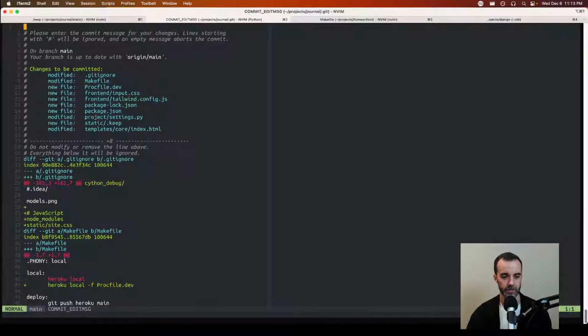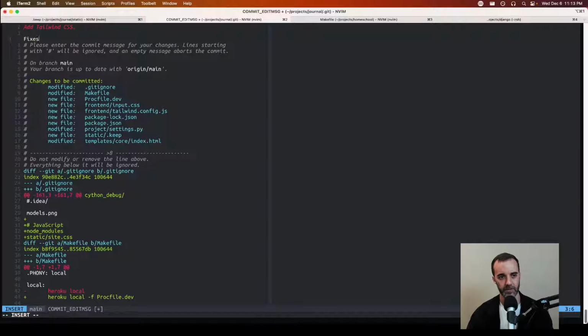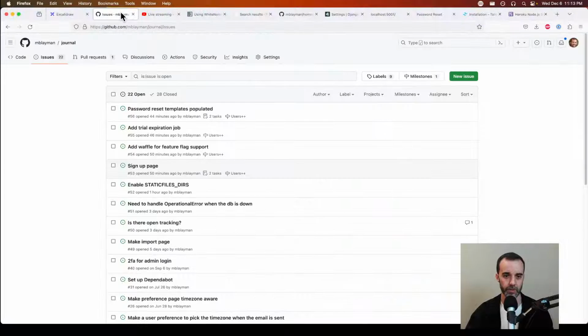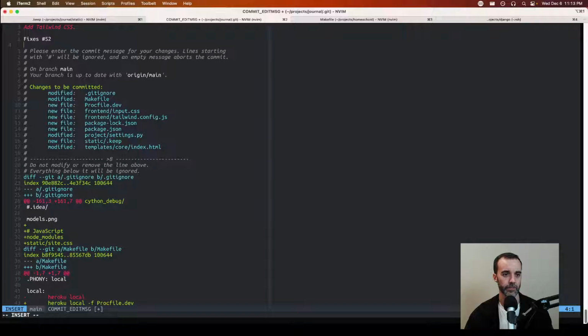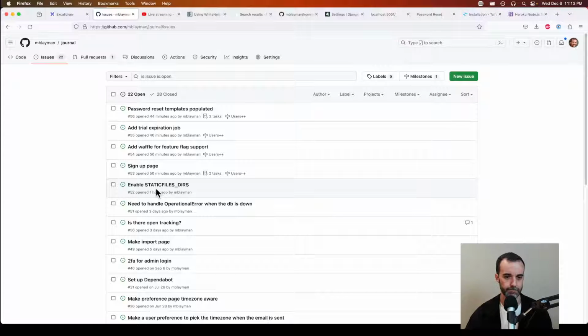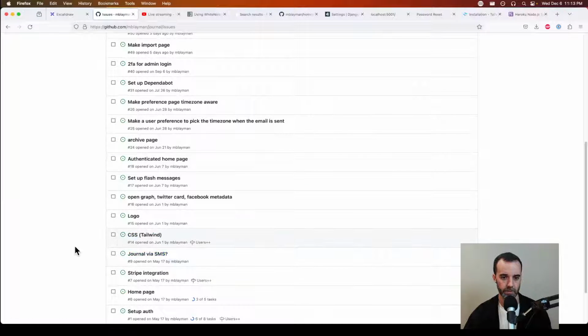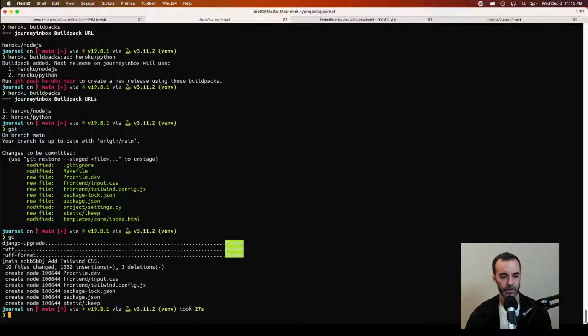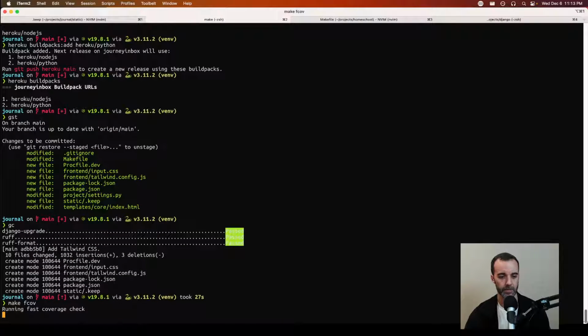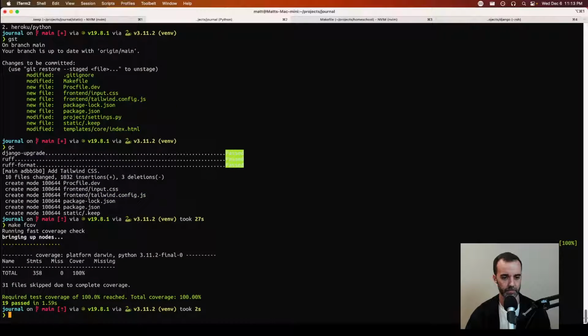So let's do this. Let's add Tailwind CSS. This fixes not only the Tailwind one, but it fixes that other issue, 52. That was like the placeholder. It fixes that, and it fixes 14. And I guess I should check if the tests are still running before I push this out. Yep, that seems to be happy still.